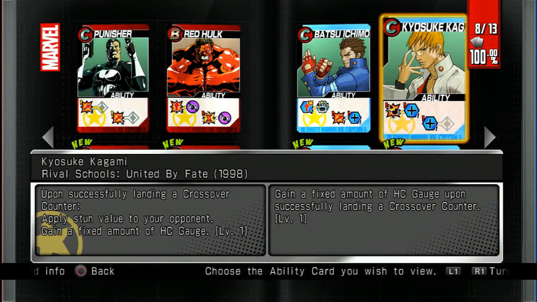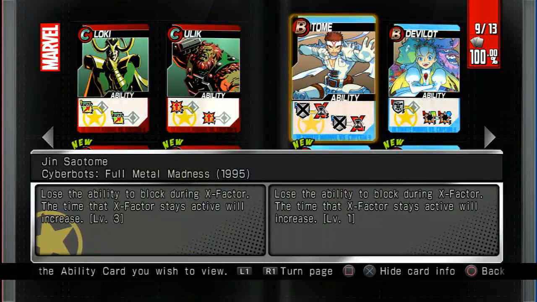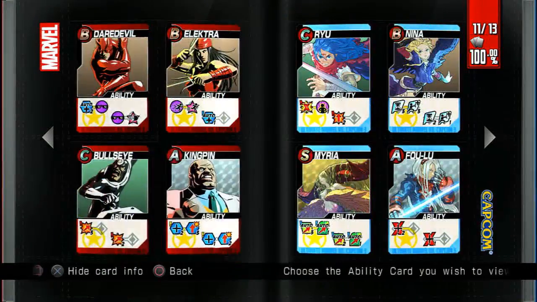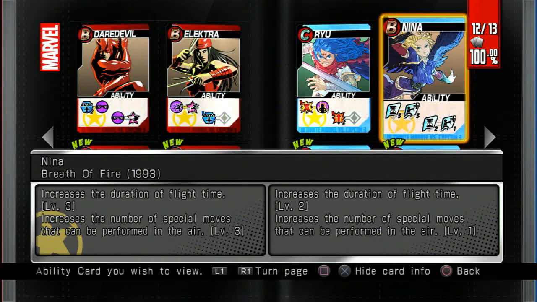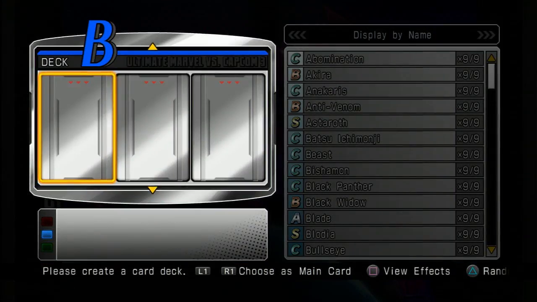I was very impressed with the selection. At the moment, there are about 104 cards in total, I believe. I hope they'll expand more into it, but it looks like they pull in a lot of obscure franchises, which is really cool. Big fan of the Breath of Fire mention in there. Once you get these cards, you can actually create a deck, up to 3 presets, so it's not a pain in the ass every time.